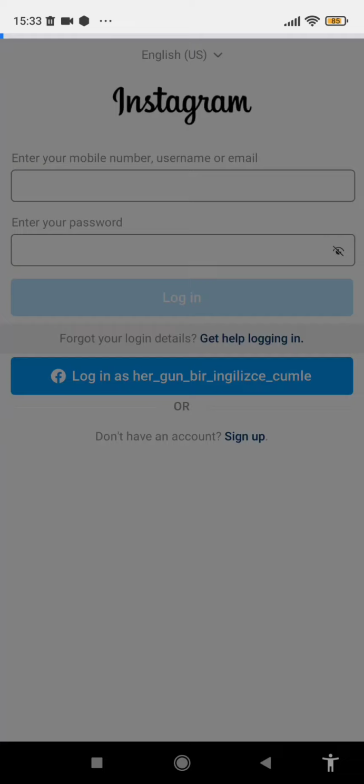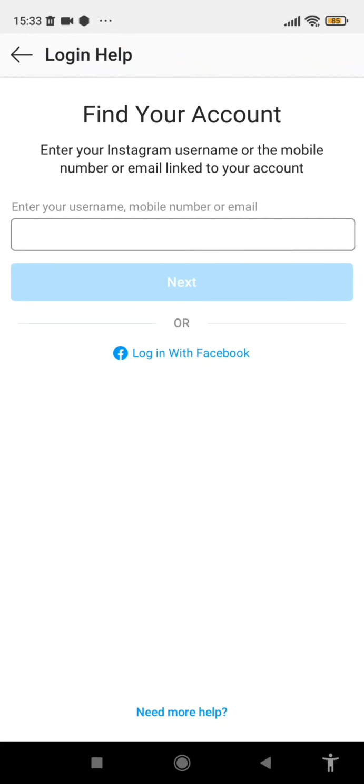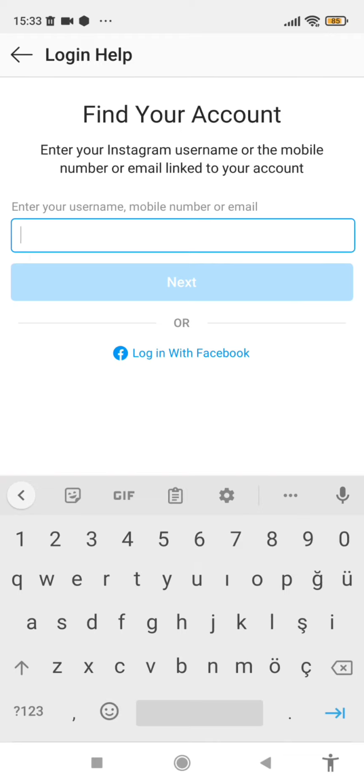We press here and then find your account, guys. Enter your Instagram username or mobile number or email linked to your account. I'm writing here my Instagram name, my Instagram account.